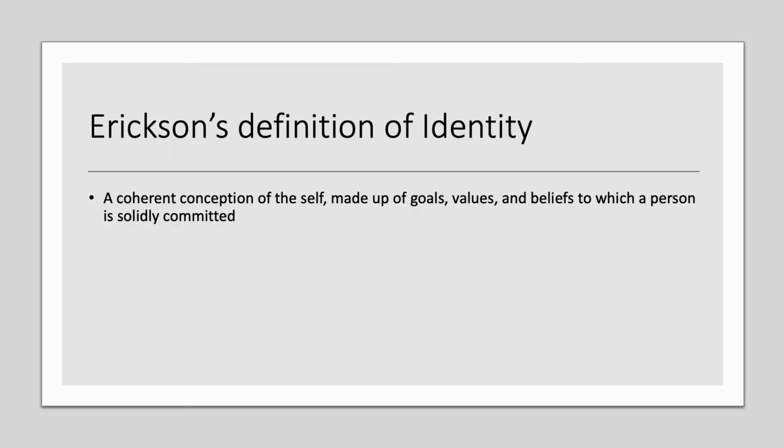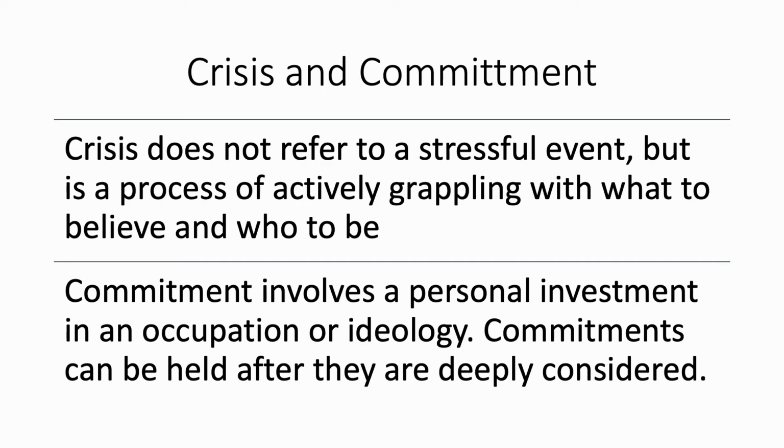Erikson's definition of identity is a coherent conception of the self made up of goals, values, and beliefs to which a person is solidly committed. So what is crisis of commitment then? Crisis does not refer to a stressful event, but is a process of actively grappling with what to believe and who to be. Commitment involves a personal investment in an occupation or ideology. Commitments can be held only after they are deeply considered. So let's talk about what this means.